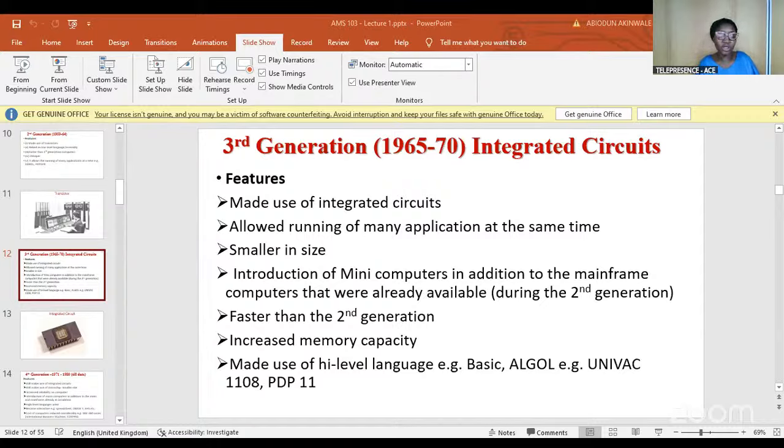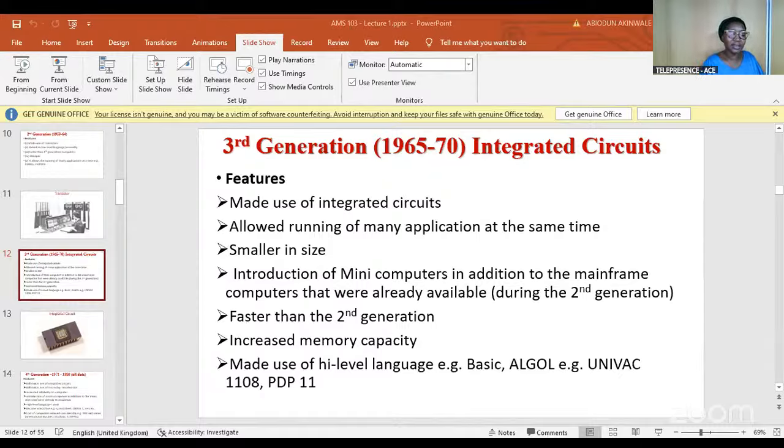Okay, so this time around in the third generation, the computer made use of high-level language. I explained that to you. For high-level language, you can now introduce some readable words like do, or this plus that, or if this then that. So it's very close to human language, and even if you are not an expert, you can appreciate what the instructions are all about. Please, can we move to the next slide?